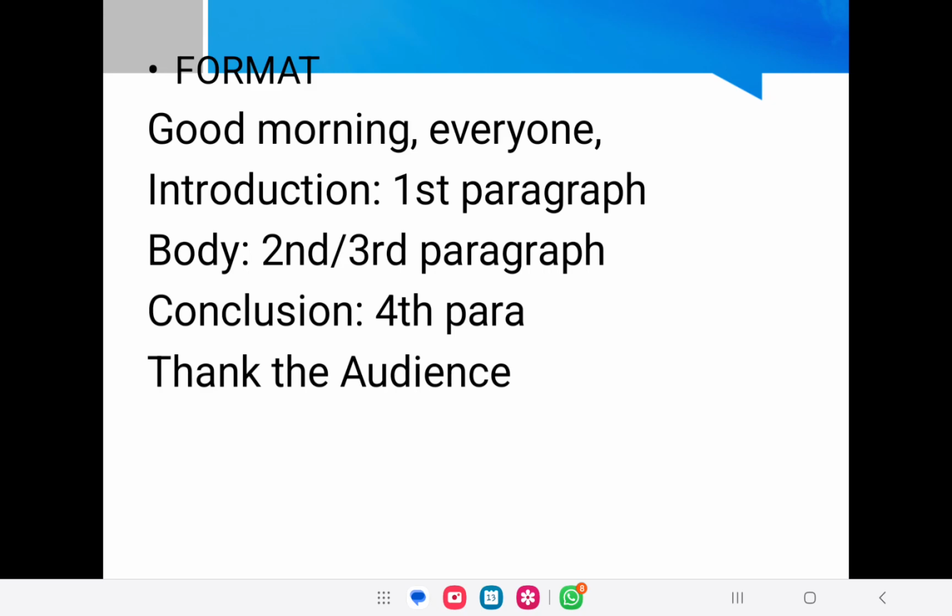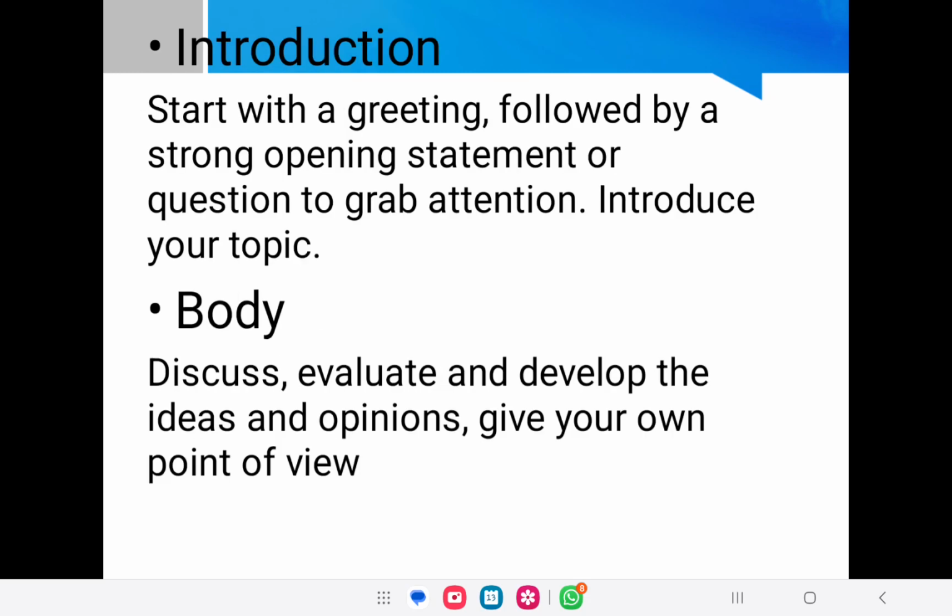In the first, as you all know, I advise you to write 4 paragraphs. So in the introduction paragraph, that is your first paragraph, we have discussed that you are going to introduce yourself. Then body can be second and third paragraph. In second paragraph, you can discuss advantages of one thing. In the third paragraph, you can discuss the disadvantages. Fourth paragraph can be the conclusion, and at the end, while you have concluded, you must thank the audience, like thank you for your time, thank you for coming, or yes, have a look at this.